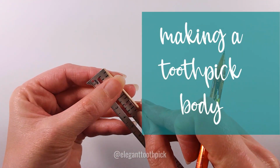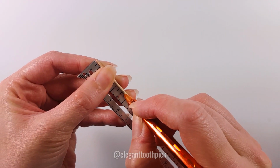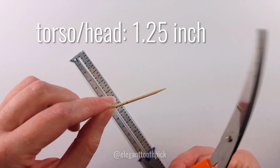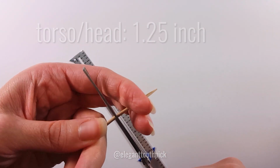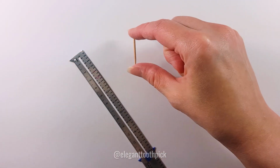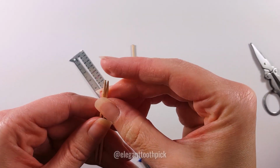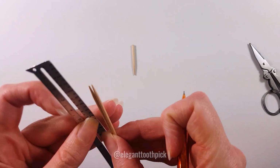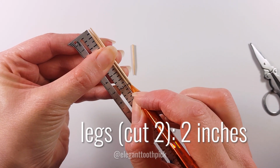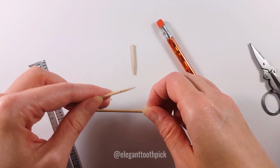With your ruler, measure 1 1/4 inch from the pointed end of a toothpick and make a mark with your pencil. This is going to be the doll's torso and head. Cut the toothpick with your big scissors. Now for the legs, take 2 toothpicks and measure 2 inches from the end. Use your big scissors to cut each toothpick.